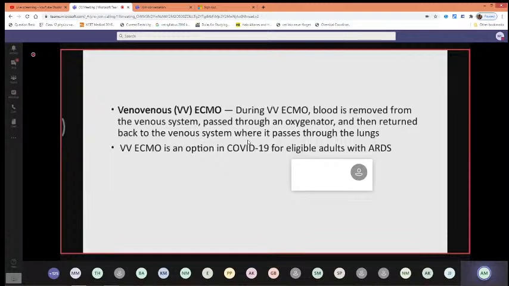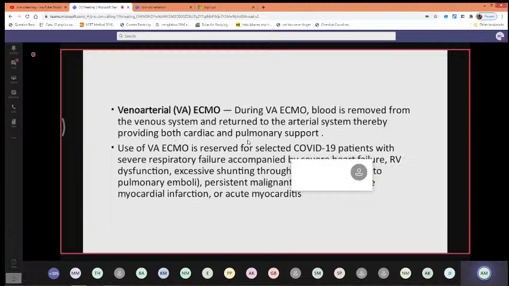There is also something called the veno-arterial system, where the blood is drawn from the veins and pushed back into the arterial system, like the aorta, where it gives additional support for a failing heart. Veno-arterial ECMO is used for patients with ARDS with associated cardiac conditions like cardiomyopathy, severe heart failure, or RV dysfunction. Only in such cases. Otherwise, if somebody asks you which is the most common type of ECMO being used, it is veno-venous ECMO.